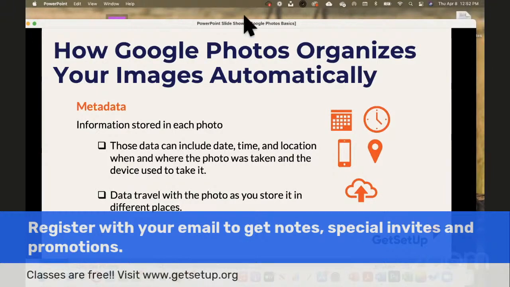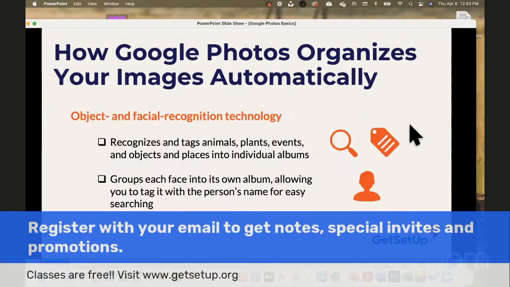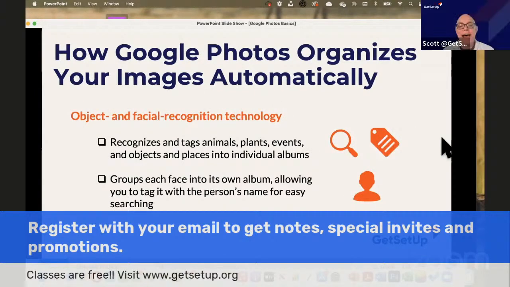But when I went to a class about Google Apps, I don't remember which class it was, they talked about this thing called Google Lens. It's like an artificial intelligence thing that doesn't go by the metadata. It just looks for other things to identify what's in the photo. That is the other thing that is going on. It also has some built-in object and facial recognition technology.